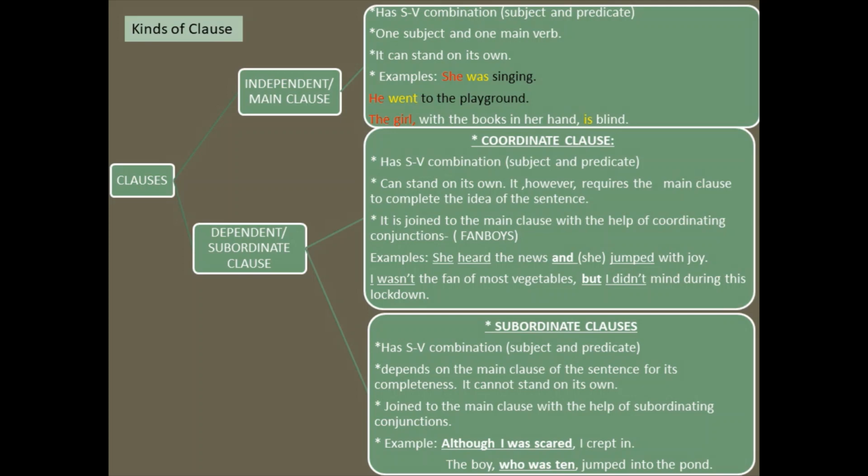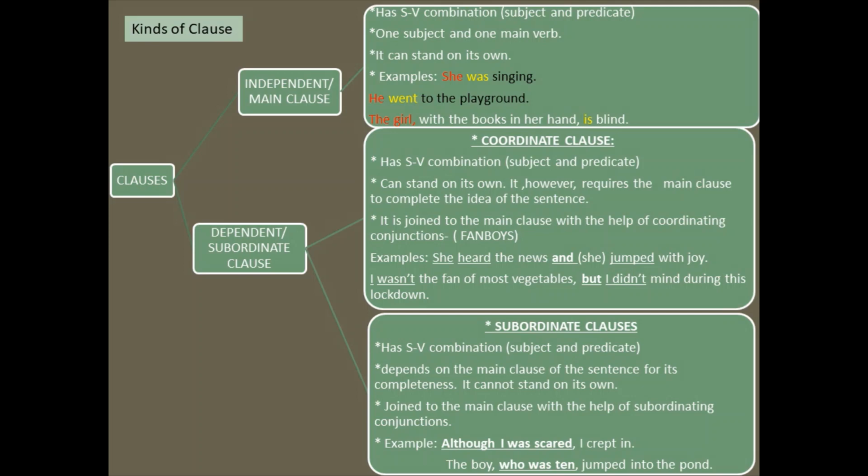Okay, now what is an independent clause or the main clause as it is known? Now, the word independent in itself should give you some idea about the clause. Independent means which can stand on its own, not dependent on anything else. So this is that part of the sentence, or so to say, the group of words with a subject-verb combination that can stand on its own. It doesn't require any more support from the other part of the sentence. It is complete in itself. So it is termed as an independent or main clause.